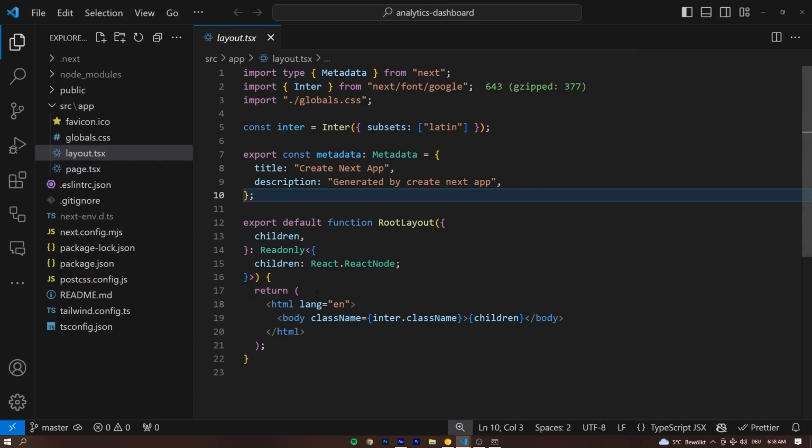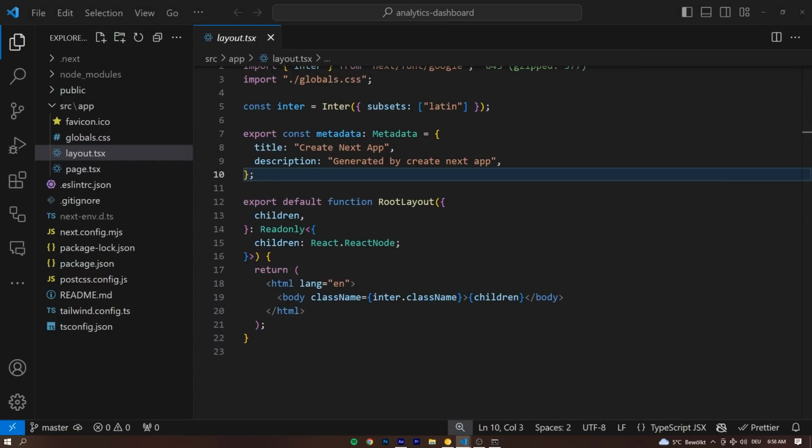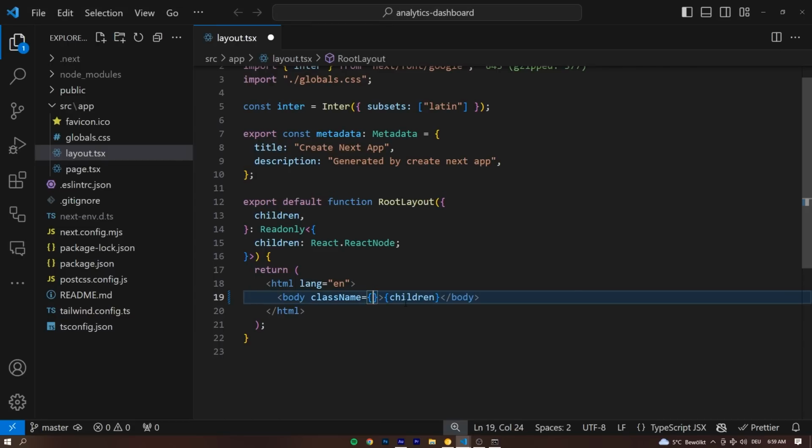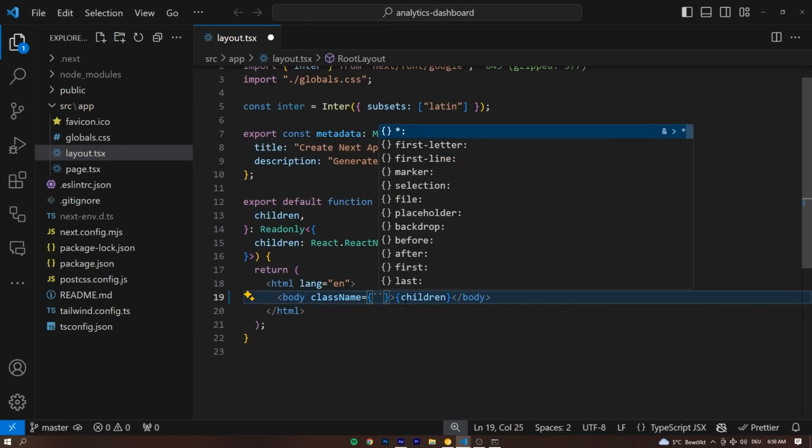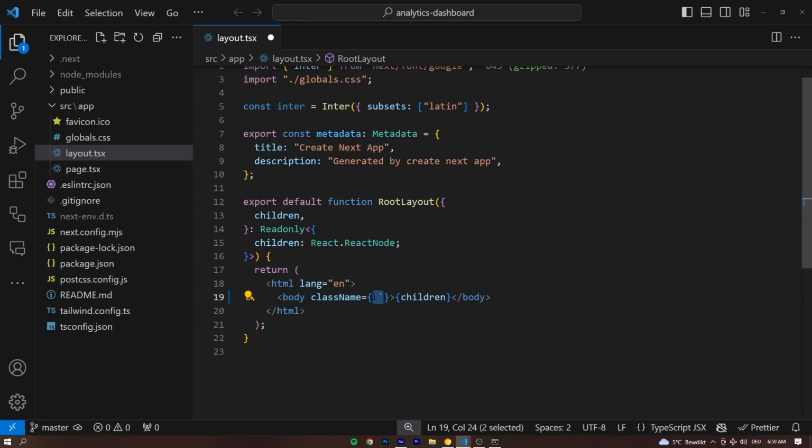And first thing we're gonna do is go inside of our layout and do one little change here, because we want to make this a really nice looking, beautiful dark mode. So let's get rid of the default class name in the body, and instead we're gonna insert the inter.className that was there before inside of this template string syntax right here that allows us to interpolate that value.